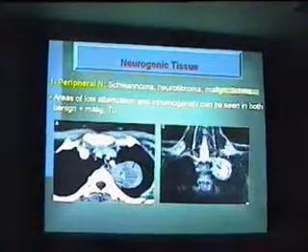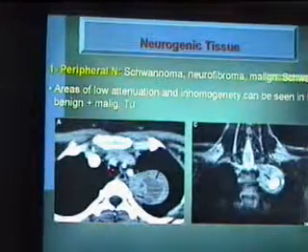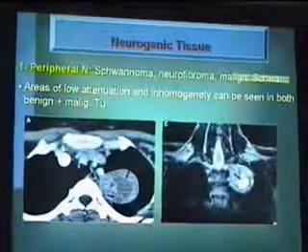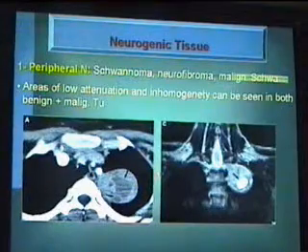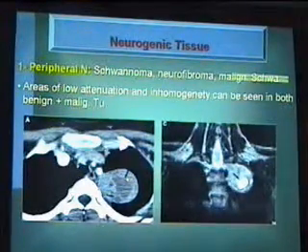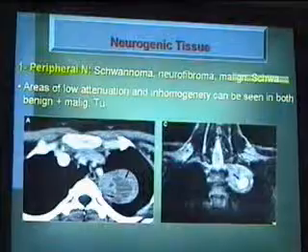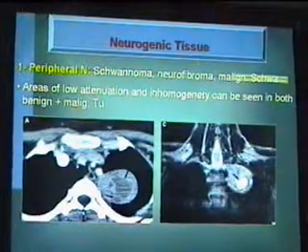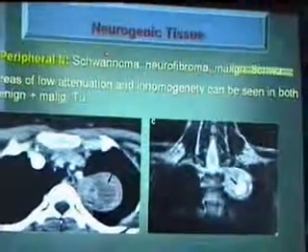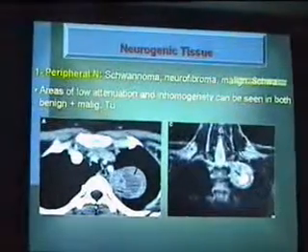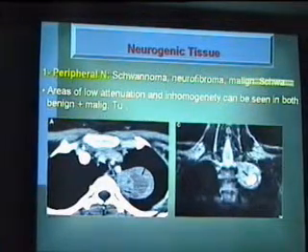وده المنظر. Okay, these are the arch vessels, so this is the esophagus and trachea, and this is the mass. Okay, لها علاقة وثيقة بالـ vertebra. This is the MR coronal image of more or less the same lesion. Look at the areas of breaking down. دي ما تقولش إنها طالعة من malignant lesion, not necessary. وشايفين الـ breaking down باين a cystic structure on a T2 weighted image of the MR. يبقى الـ peripheral nerves قلنا schwannoma neurofibroma أو malignant schwannoma, areas of low attenuation and inhomogeneity can be seen in both benign and malignant tumors.